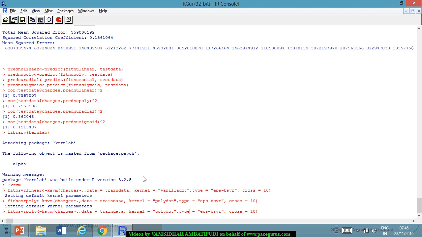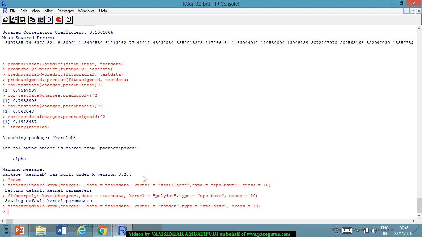Instead of polydot, I have to use rbfdot. Because I am doing a 10-fold cross validation, things are becoming much faster compared to a 937-fold. So that's one performance issue that you need to be aware of.